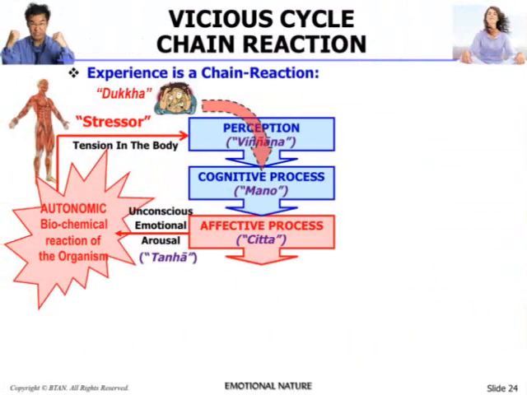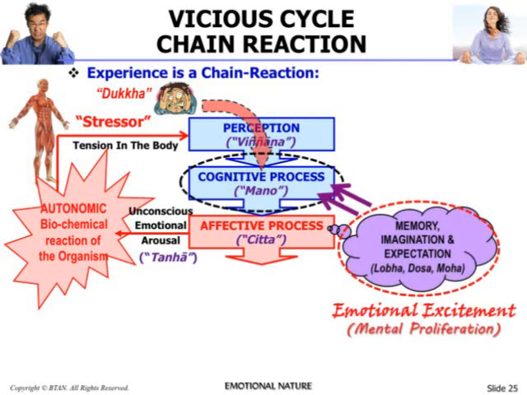We have to be very careful about how we react to all these threats. Now I'm going to explain to you this thing called the vicious cycle chain reaction. That means if we are not mindful and careful about what we're experiencing, and we just allow these emotions to take us away, this is what can happen. Whatever we experience, everything we see, hear, smell, taste and touch, triggers this biochemical chain reaction, and then we begin to feel something.